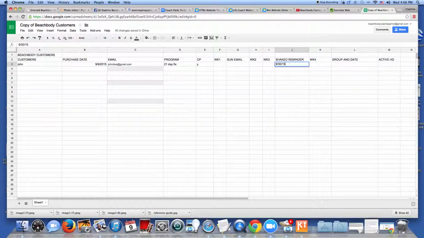So this way, whenever I reference back to this list, which I do quite a bit, it's up to you how often you look at it, but I suggest daily or every other day, if it's not time to post your emails, just to make sure you got your Shakeology reminders in check. So what I would do is, now I know the 3-week time to let them know that their Shakeology is about to reship next week is on the 30th. So then I look at John, I look at his email, and I shoot him a Shakeology reminder email, which I also have on the training site.